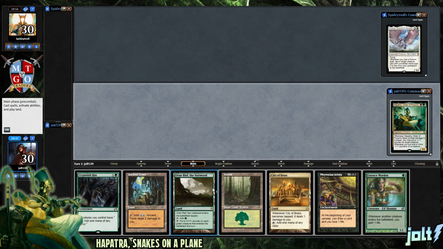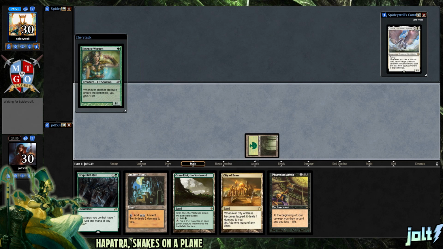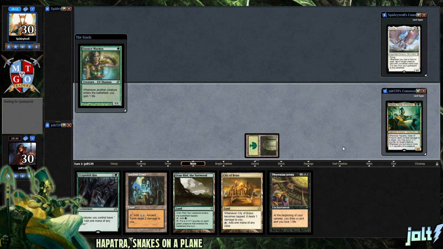Let's lead off with Oran Reef. This is going to enter the battlefield tapped. Well, actually, yeah, I don't mind this. Let's go Forest, let's go Essence Warden. And then next turn we can get down City of Brass, and then go for Hapatra. Get some good snakes going on the battlefield.